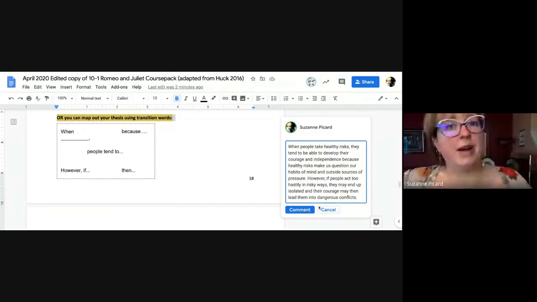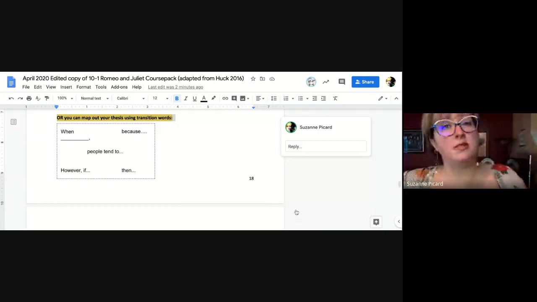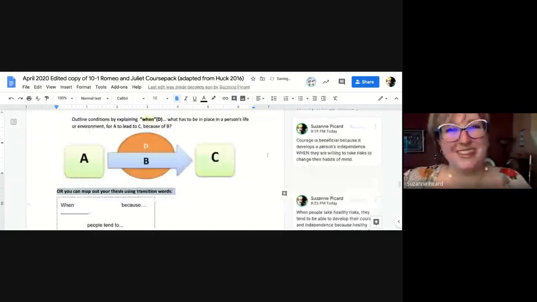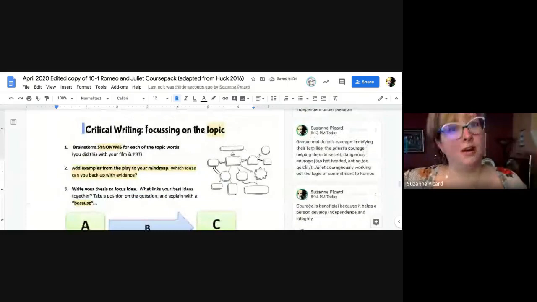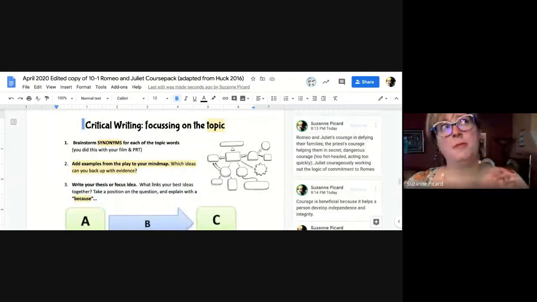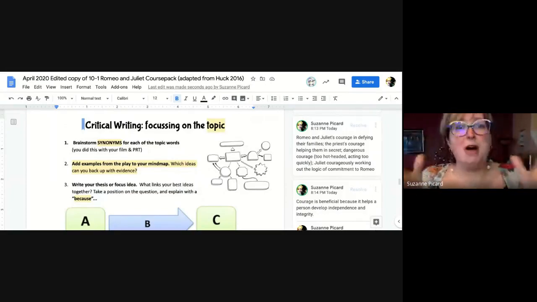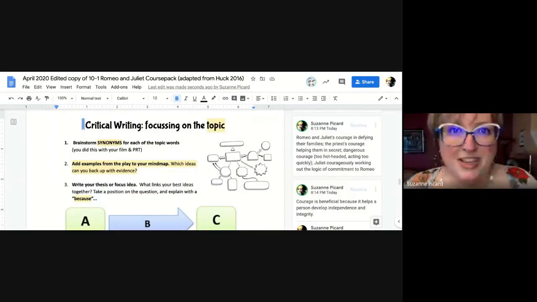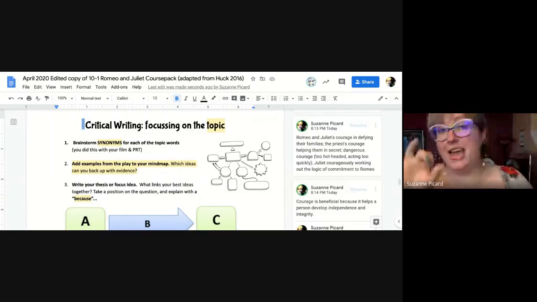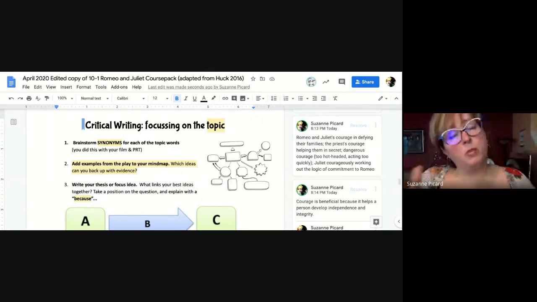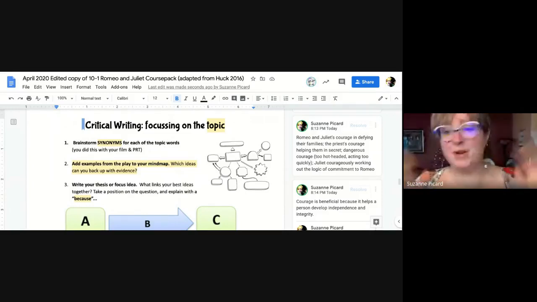This is just a really good reminder to you that although these are tools, ultimately your goal is to convince me of your argument and your opinion. So you don't want to sound rigid, like you yourself are only a formula. You want to still have voice and edit your sentences and play around with this kind of language so that your points sound like you. You can't come into every essay and always sound the same, because then you're not actually processing the topic and thinking through what your opinion is.